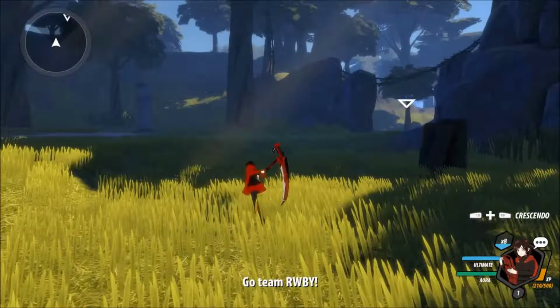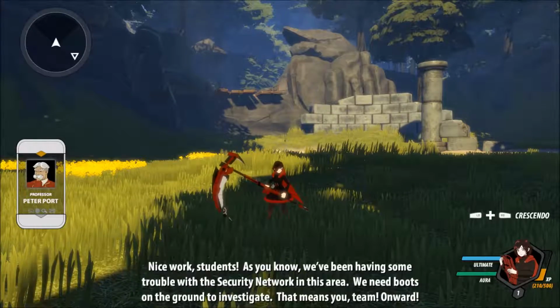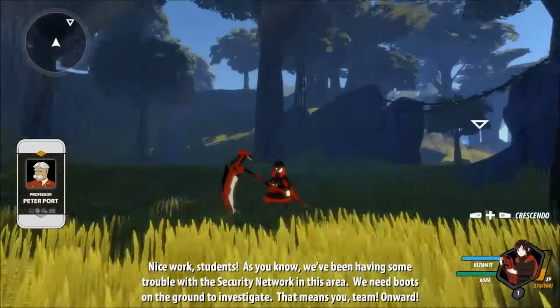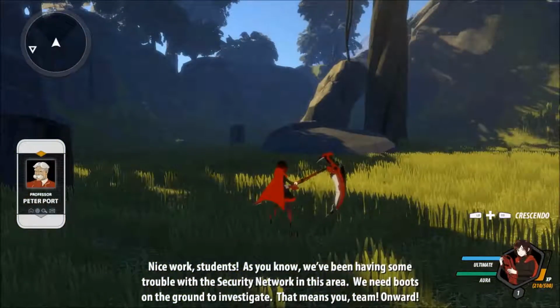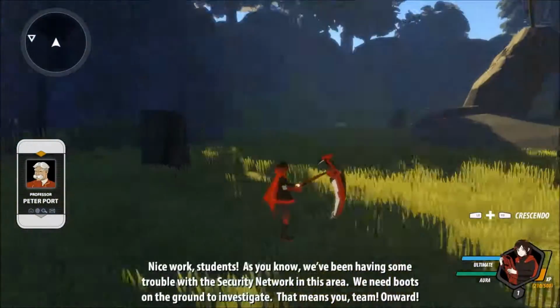Incinerating. Go, Team Ruby! Nice work, students! As you know, we've been having some trouble with the security network in this area. We need boots on the ground to investigate. That means you, team. Onward!